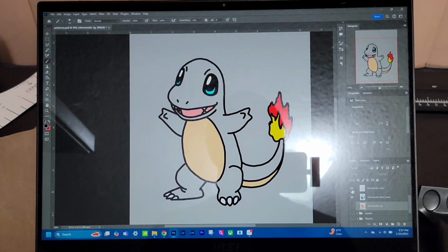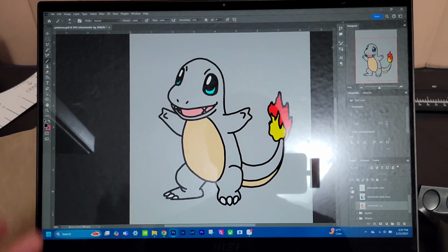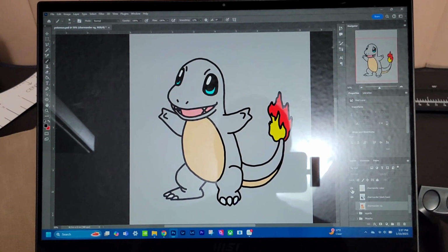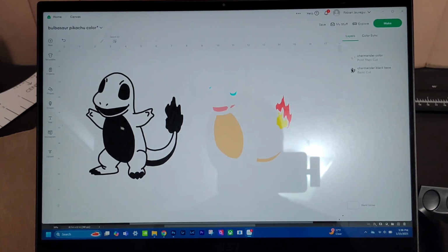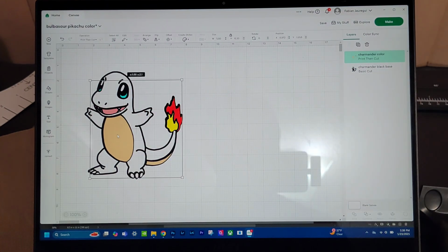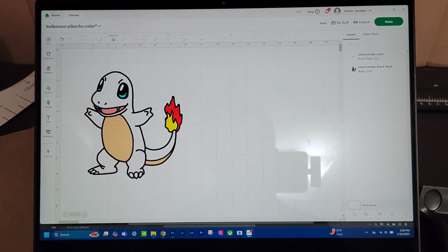So once I created those two layers, by the way, I did this through Photoshop, I uploaded them onto the Cricut website. So as you can see here, here's the black base, and then here's the colored base. Once you upload it onto Cricut, you just have to be sure that the sizes match. So if I drag that over and play around with it a little bit, that looks pretty good right there. You can see how everything lines up.